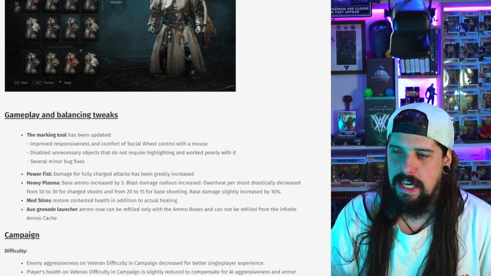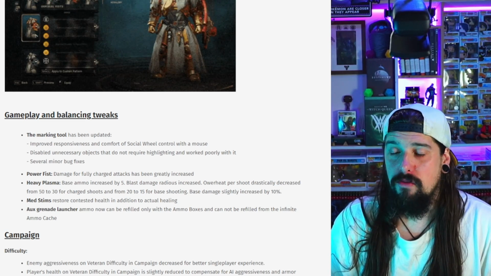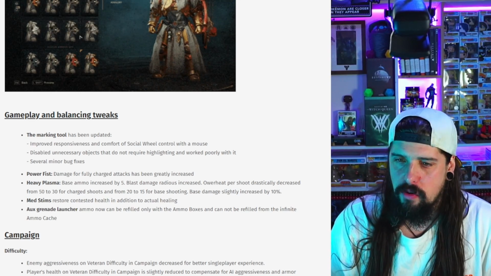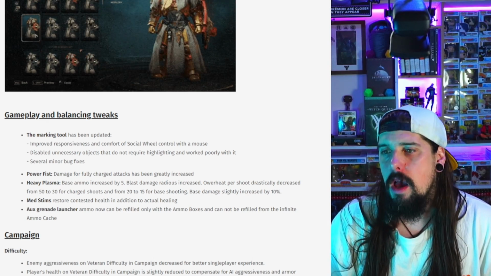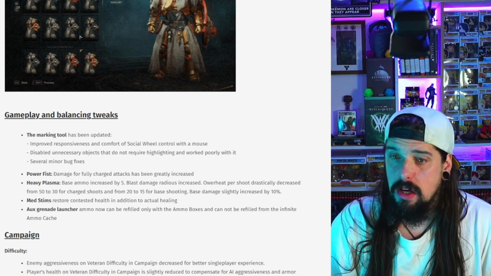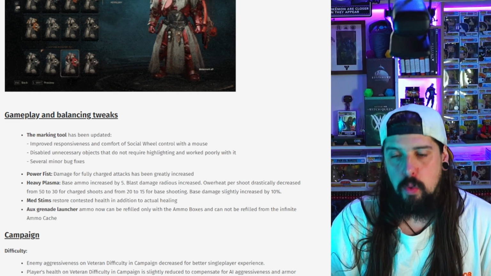The overheat. Bit of a spelling mistake there. I must have wrote this. The overheat per shot drastically decreased from 50 to 30 for charge shots and from 20 to 15 for base shots. Base damage slightly increased by 10%. So again, pretty good. Med stims restore contested health in addition to actual healing.